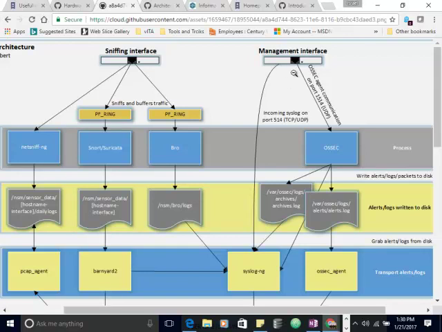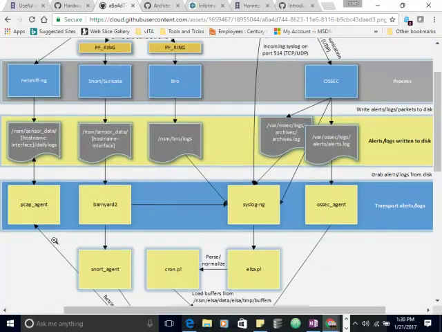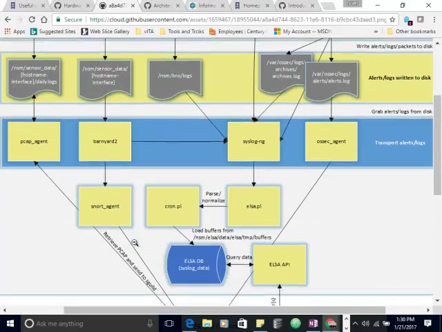This is your management interface. And as you can see, that's PF_RING. It creates a buffer for traffic. This one goes to netsniff-ng. That serves the sensor data interface for all the logs. And then you have Snort and Suricata being served here. And this is your Bro sensor, serving your Bro logs, and your sensor data interface over here. And you can see how everything really maps all the way down.